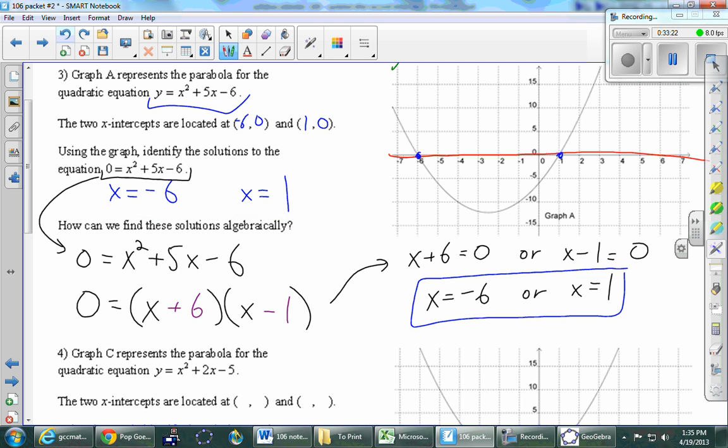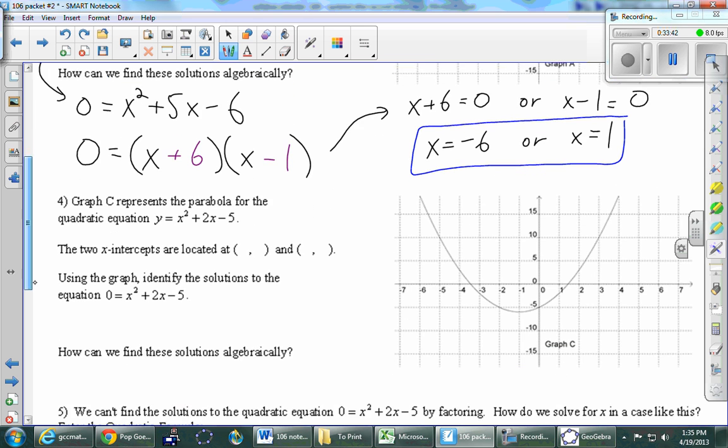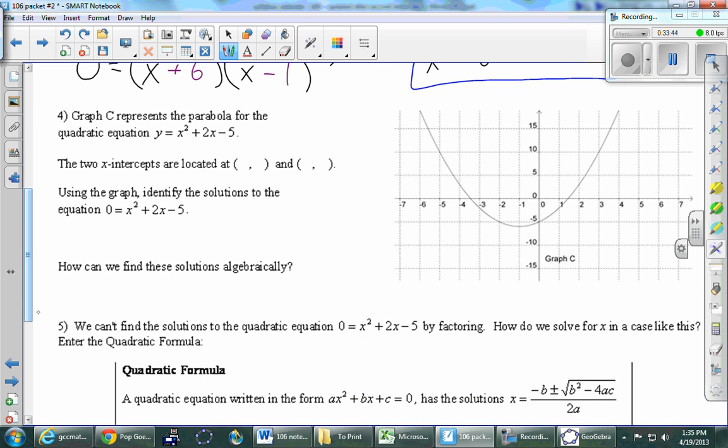But if we didn't have the graph to look at, if we just had this equation, well, we can handle that. We can write the equation and then factor it and then do the algebra way. And of course, we get the same answers as the picture shows us, but it's a different approach to the same problem, right? Okay, so that worked out pretty well because we were able to factor the thing. Let's move on to question 4.